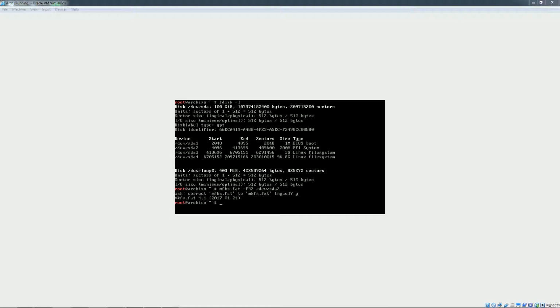Next is the root. Root partitions need to be in an mkfs.ext4 /dev/sda.